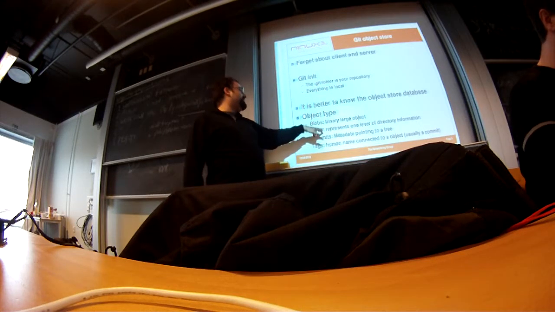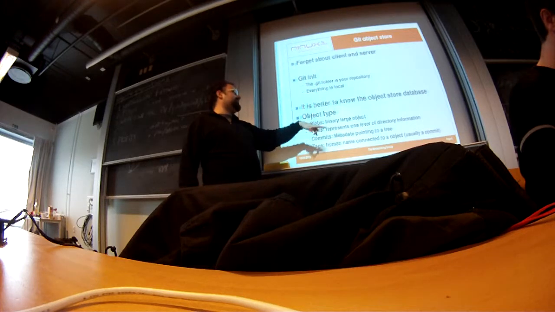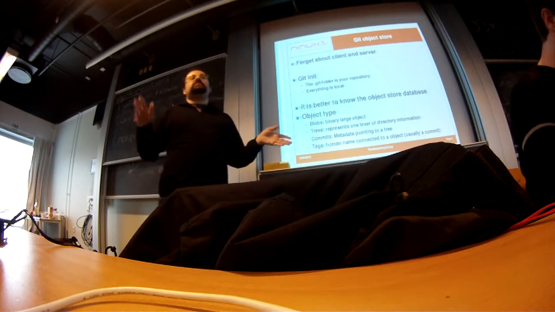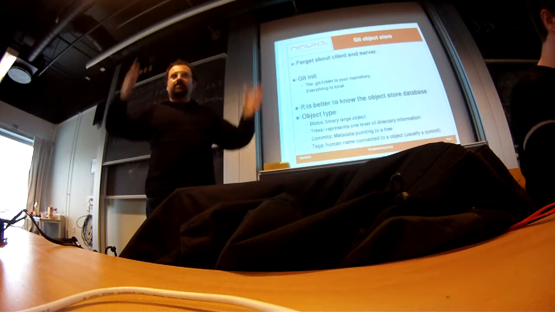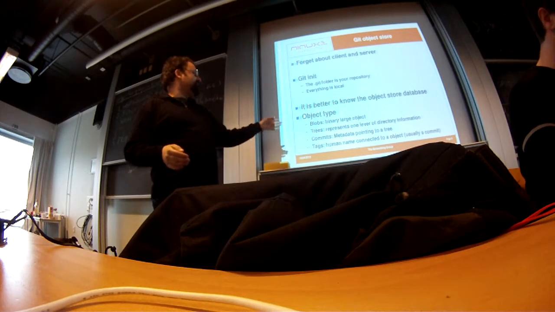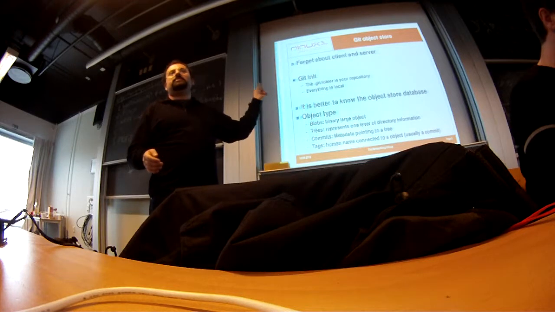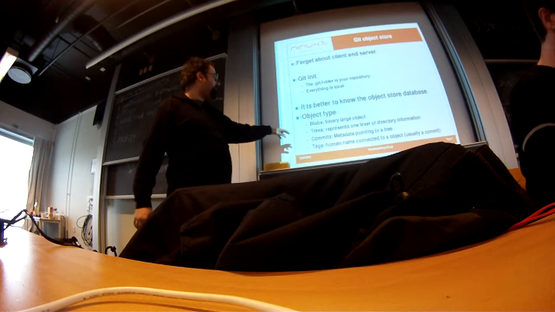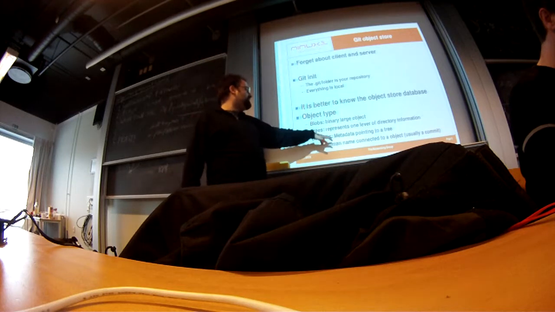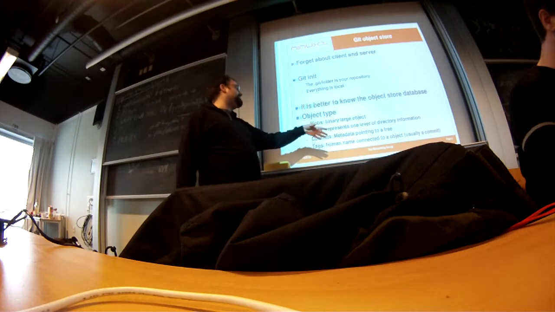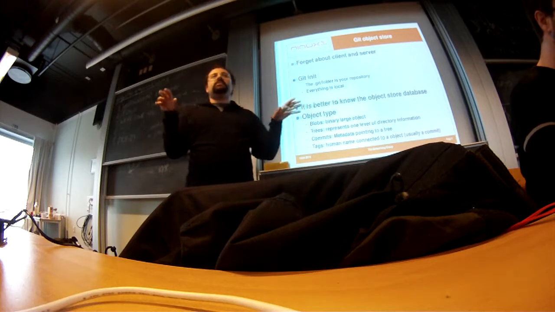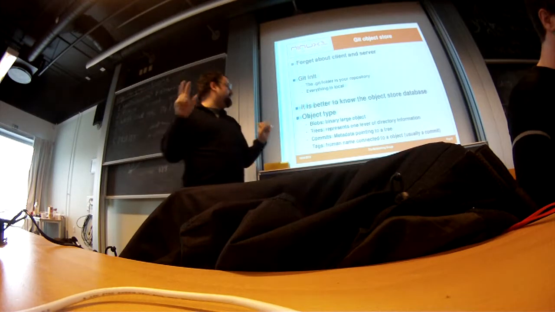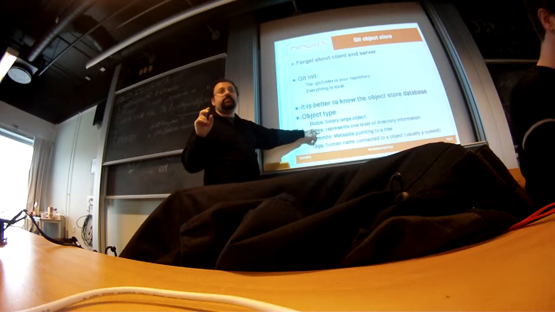Then there is a tree. A tree is an object that represents a directory. So it's basically a list of all the files or other directories, okay? And for each one there are also some bits about the permission of the file and the name of the file. Then there is commit. A commit is nothing else than some metadata like a username, committer, some timestamp, and a reference to a tree.